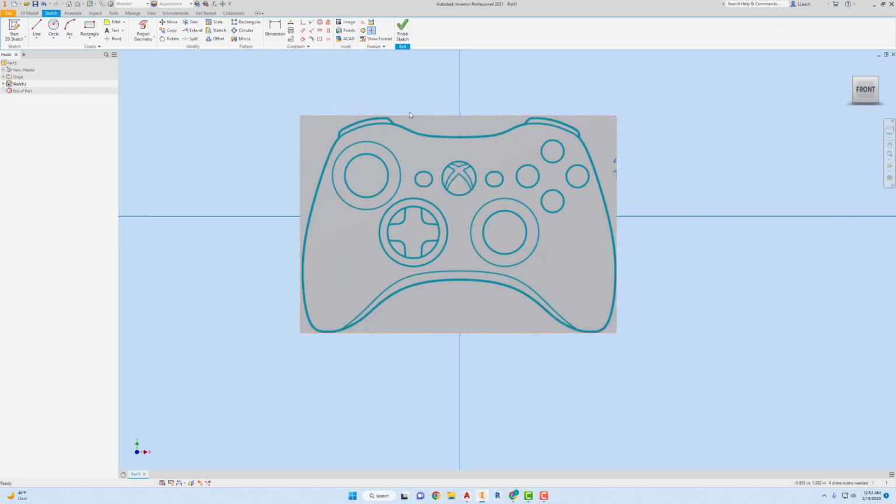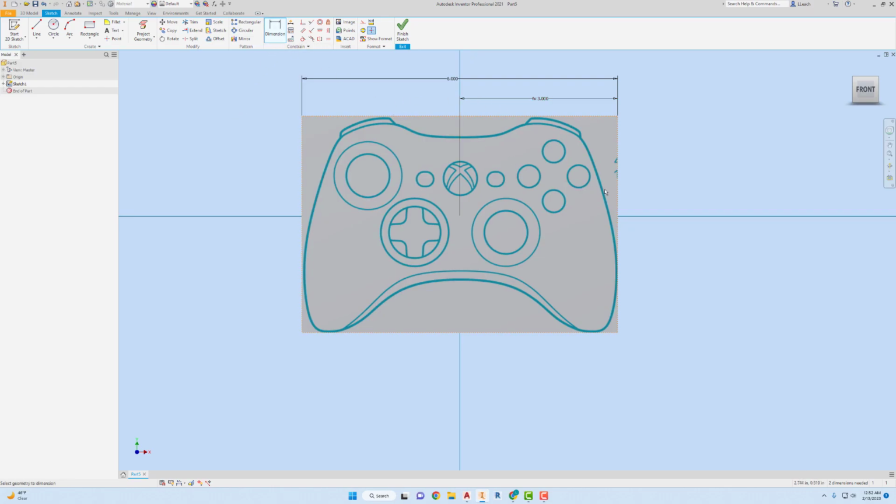So then I can dimension this. Click on the top of this, drag it up. Let's say I want to make this 6 inches wide. And then I want to center this as best I can. So I'm going to click dimension, click the center dot here, click one of the ends. And then for the dimension here, I'm going to click this dimension, divide this by 2, hit OK.